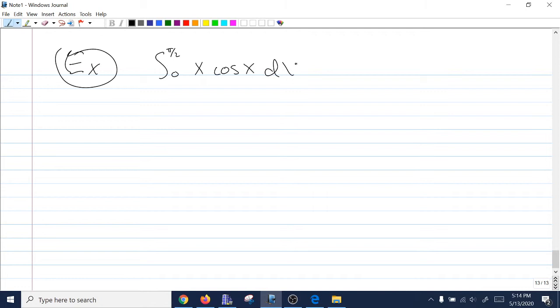Let's do an integral by parts that I should have done. The thing I should have pointed out is how you deal with an integral by parts when it's definite. Let's do the integral from 0 to pi over 2 of x cosine x. This is not a particularly deep integral by parts. I'm going to let u be the x and dv is everything else. This is one of those places where the x goes away and I can integrate cosine as many times as I need to. So dv is cosine x dx, du is 1 dx, and v is sine x.